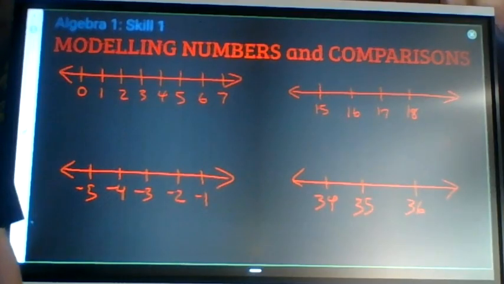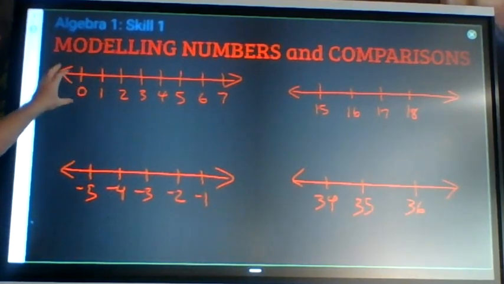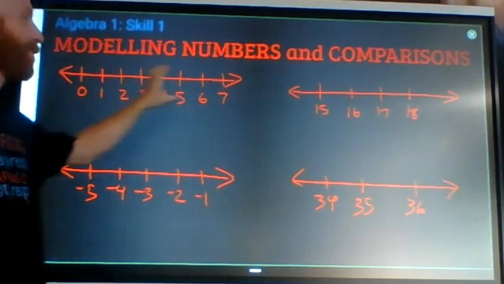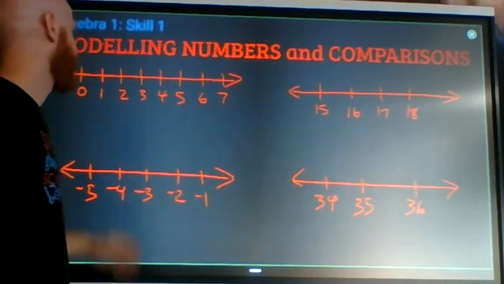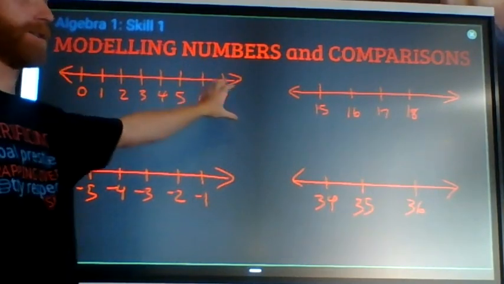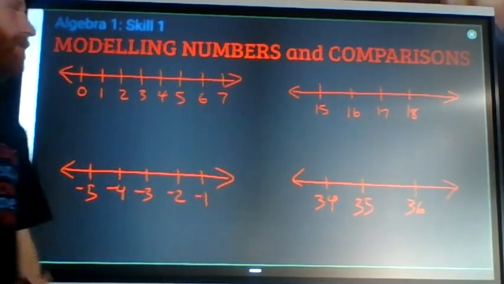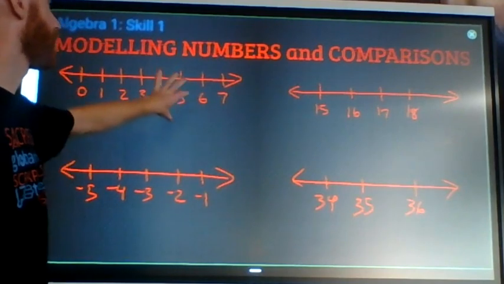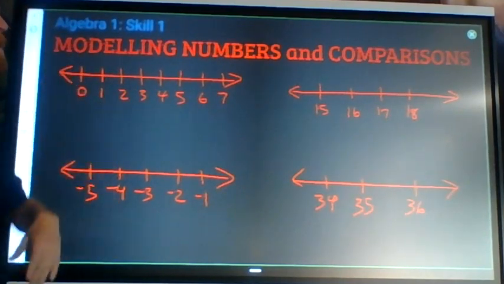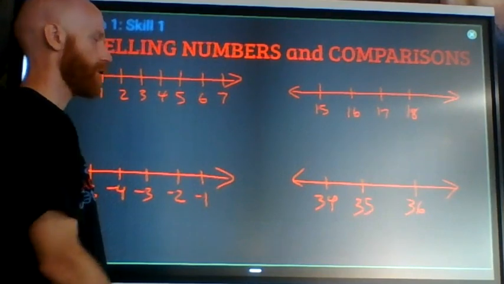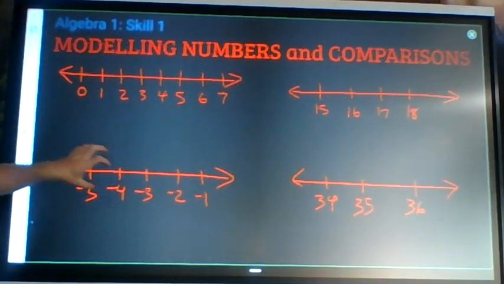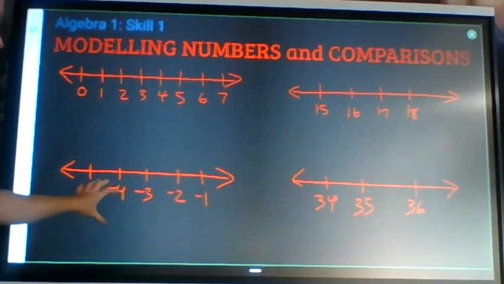If I'm going to model or represent numbers, real numbers on a number line, a few things I have to be aware of. We traditionally count from left to right. So smaller numbers on the left, larger numbers on the right. That means when I'm comparing numbers, if I have a number to the left, it's a smaller number. If I have a number to the right, it's a larger number. Keep in mind when you're dealing in negative territory, the numbers count backwards. Negative five is smaller than negative one.